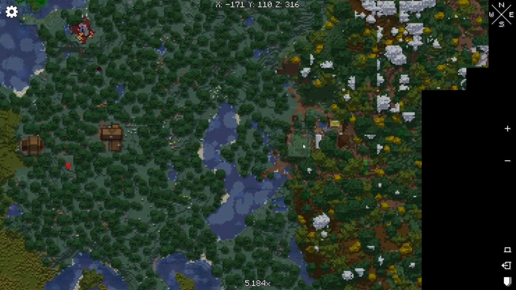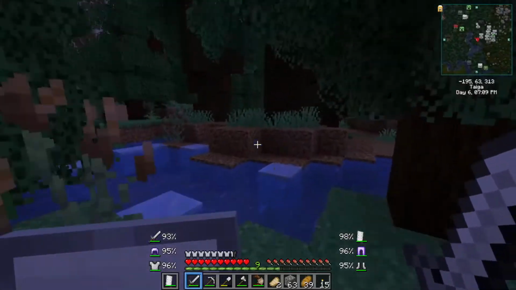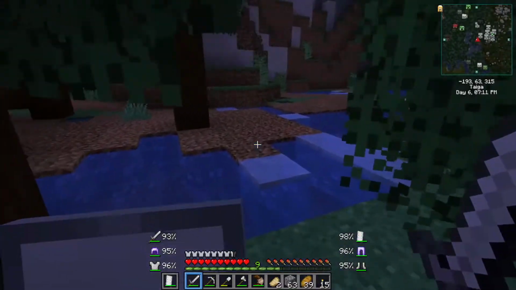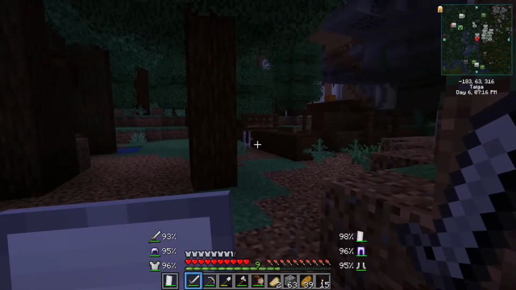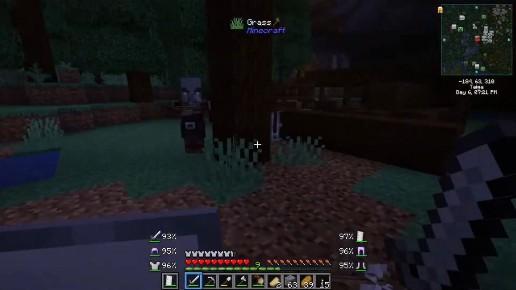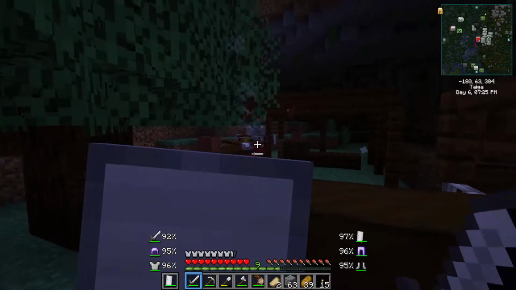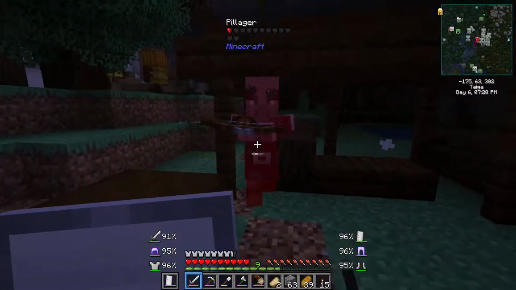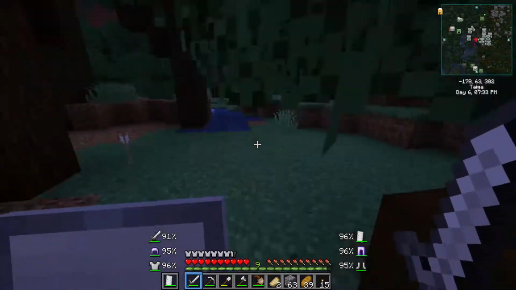Right, should we go exploring over there? We'll go explore. We'll do it. We'll go exploring over there, and then we will leave it at that. I'm going to guess this is a pillager outpost. Yep, looks like it. Maybe it's not. And there's a pillager captain there.